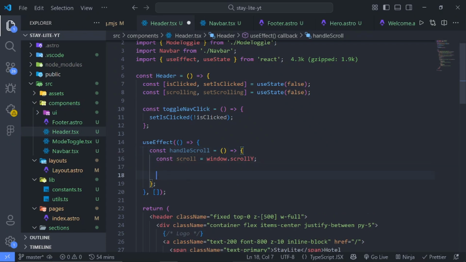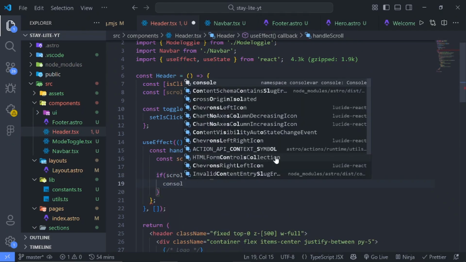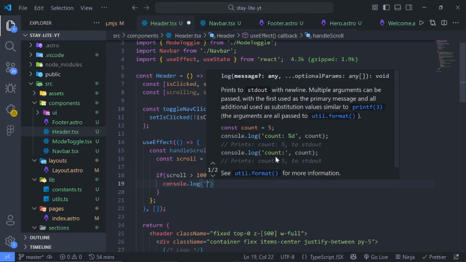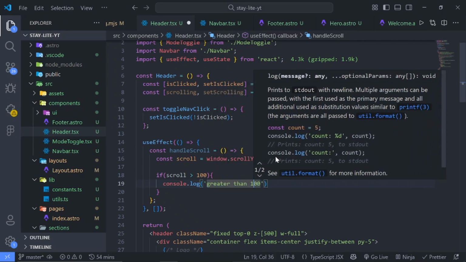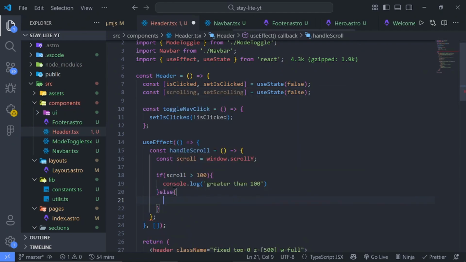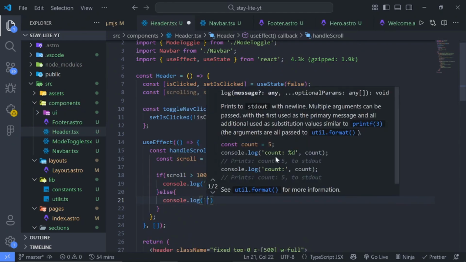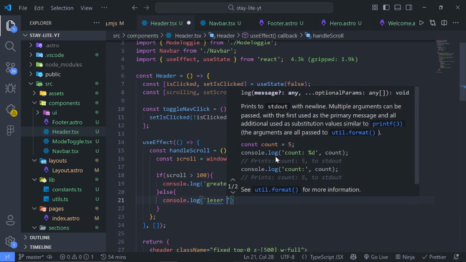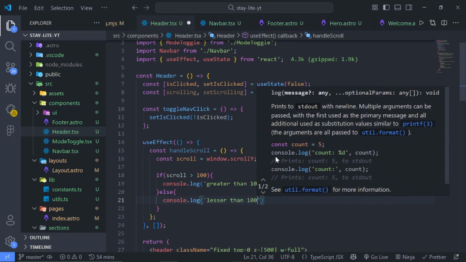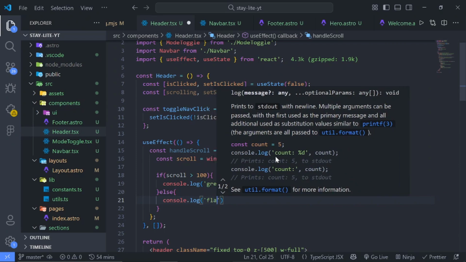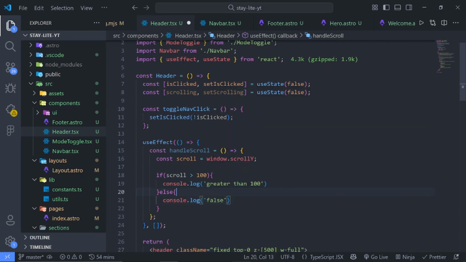For instance, we can say if the scroll is greater than 100, let's console log out greater than 100, else I can say lesser than 100. Oh, you know what, instead of all this grammar, we can just add false right here, and we can just add true right here.